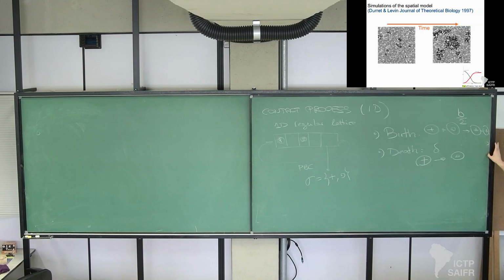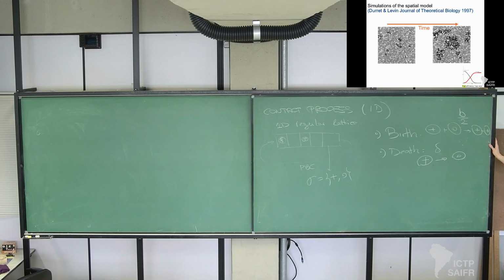So we have very simple, stochastic rules. The first thing we can do, like always, is to do simulations in the computer. Doing simulations in the computer for this model is not trivial. If you want to do them properly and you need to find critical points properly, it's not trivial. There are techniques to calculate when the population is going to go extinct and when it's going to go to a fixed point that is not extinction.